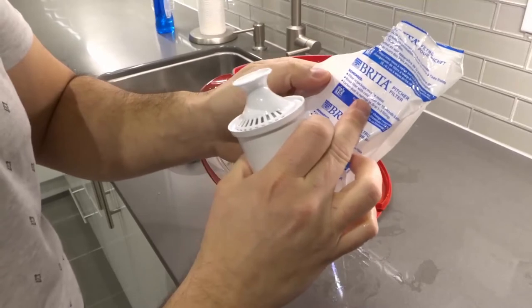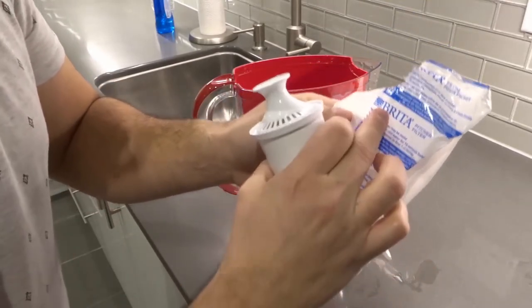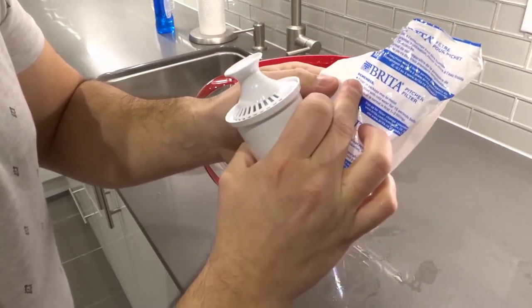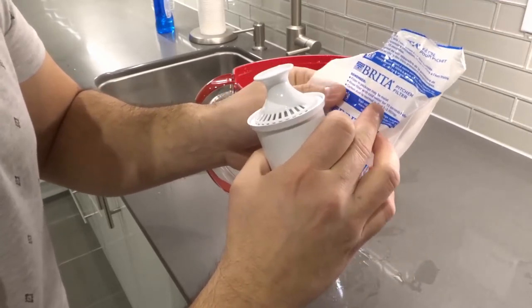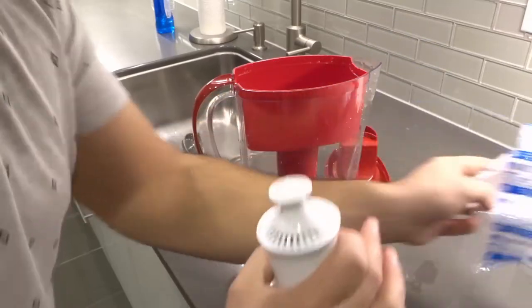The package tells you what to do. You need to rinse the filter under cold water for 15 seconds. It also reminds you that the filter might be moist, that you should rinse it for 15 seconds before using it, and that carbon dust is normal for the first one to three fillings — very normal.